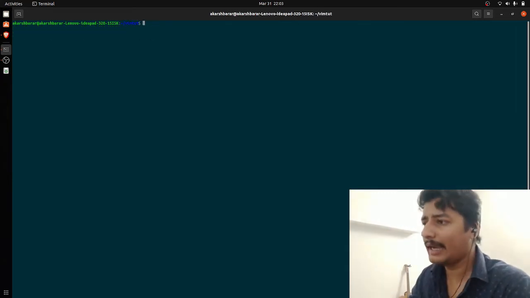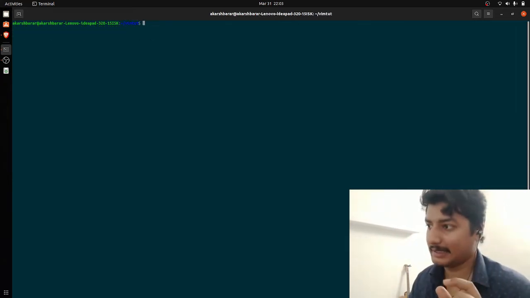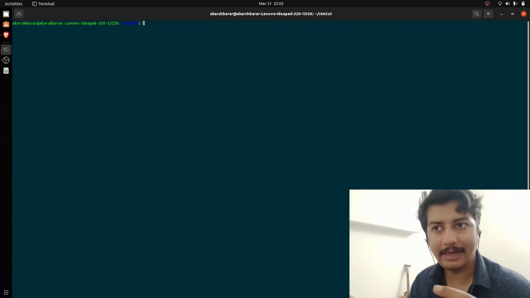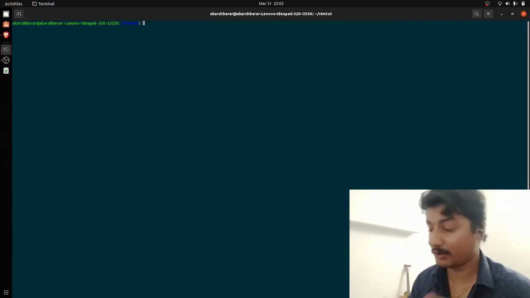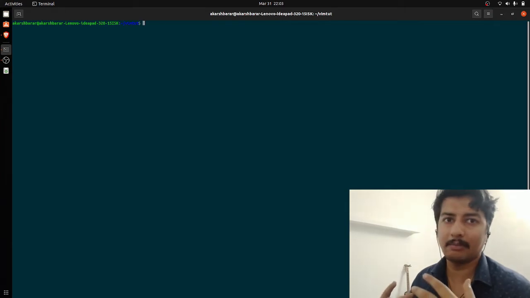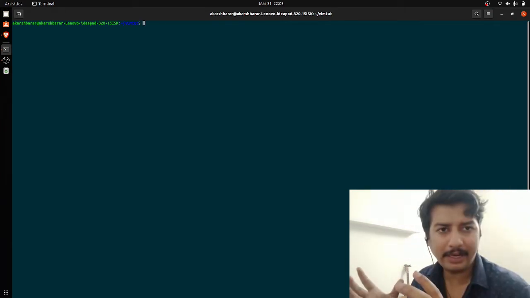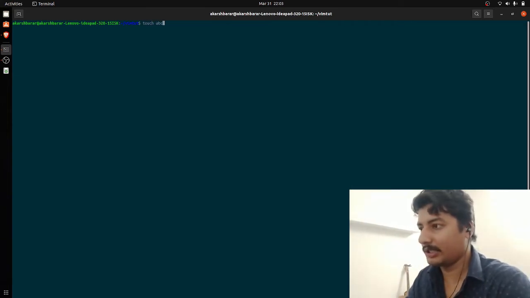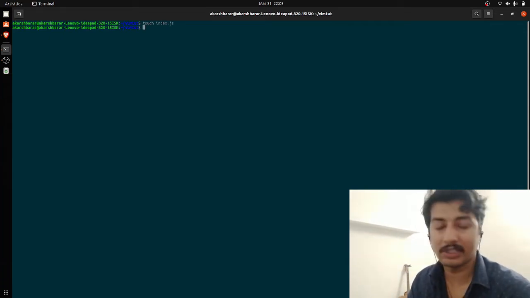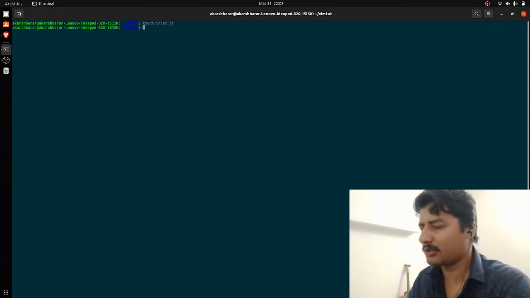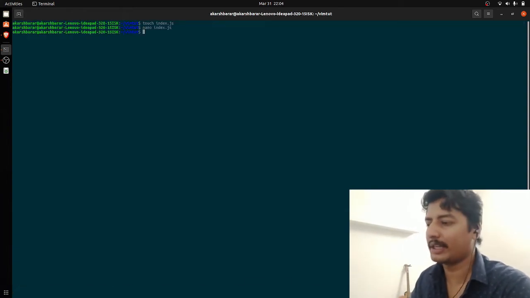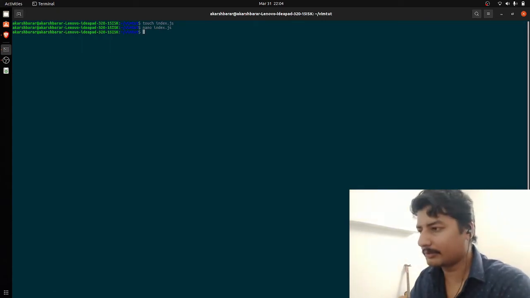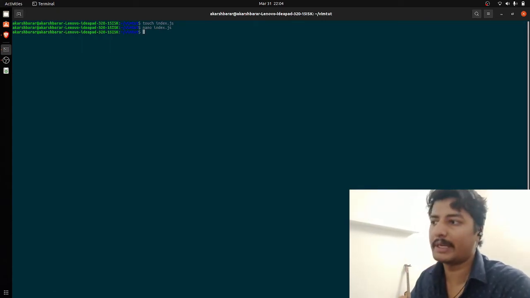Now let's say I have to create a file and then start editing it. One way most of us will do is create the file and then open it in an editor. Let's say I will go with touch index.js, since I'm a JS developer. Then I will open it with any editor, like nano index.js.